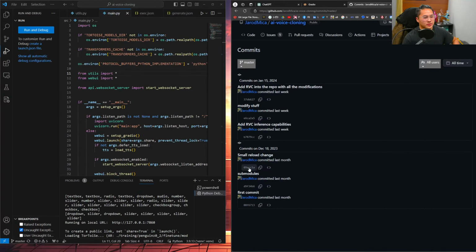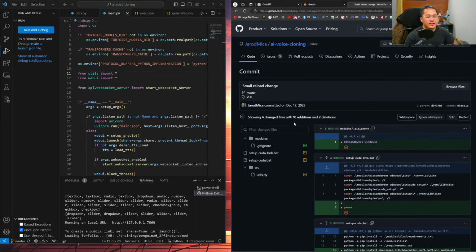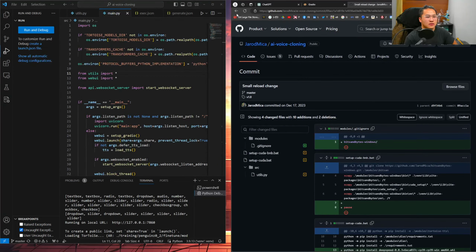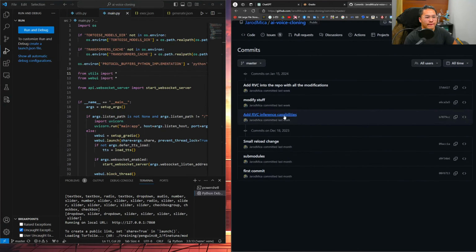No, I probably won't do it, because if you really wanted to go look at the old repository without RVC, you could actually go to an old commit. Actually, I don't think it'll take too long. Yeah, I don't think it'll take too long to do this actually.